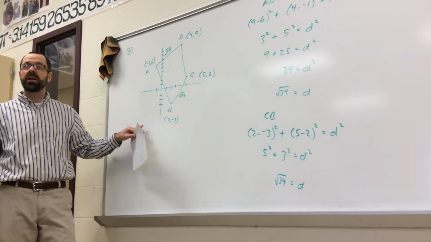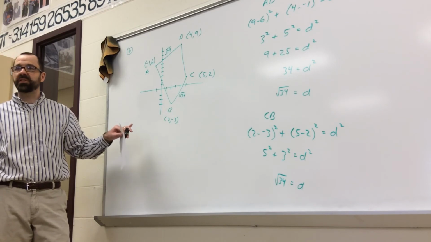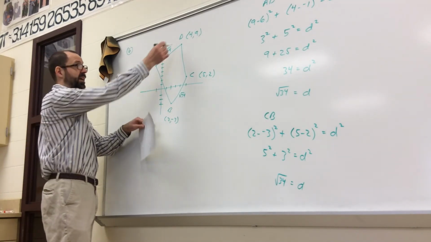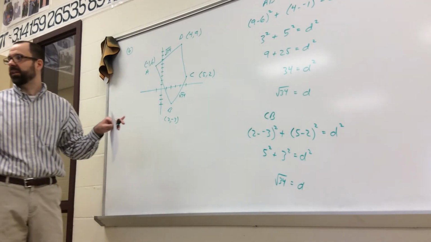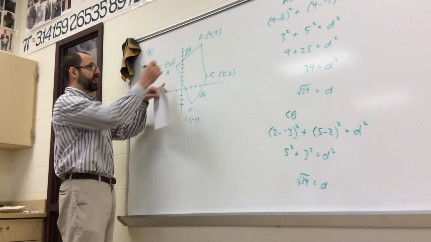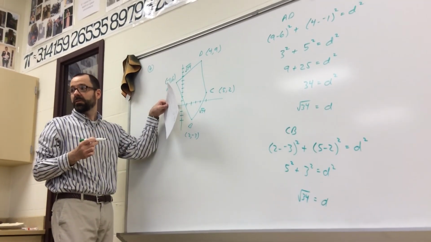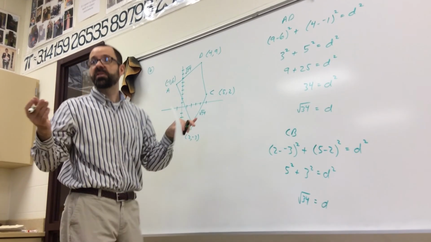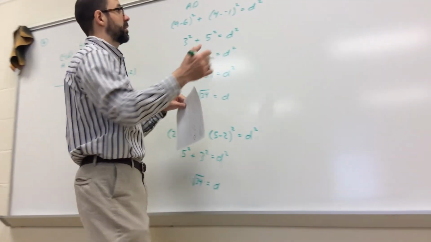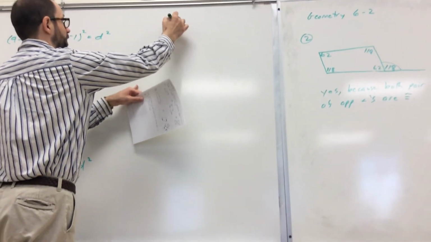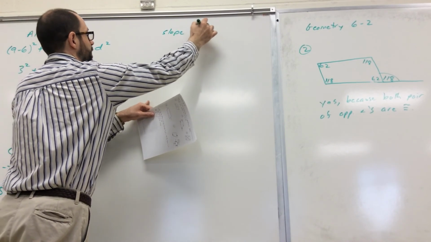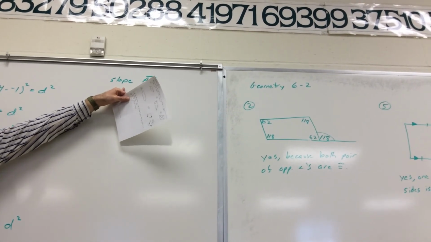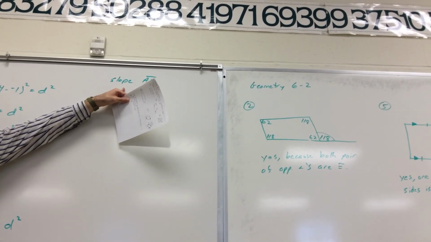Okay, so now I'd rather not do the distance formula 2 more times because that's a pain. So at this point, I could find this distance and see if it matches up with that distance. But distance formula is a pain. So what I'd like to do instead is find out the slope of this line. And the other reason I'm doing that is to review the slope formula. So now I'm going to find the slope of AD. So how slanted it is. If it has a big slope, that means it's very steep. If it has a small slope, it's not very steep.